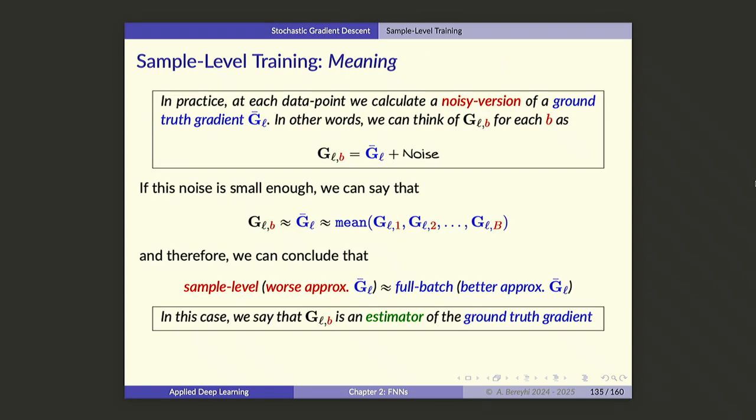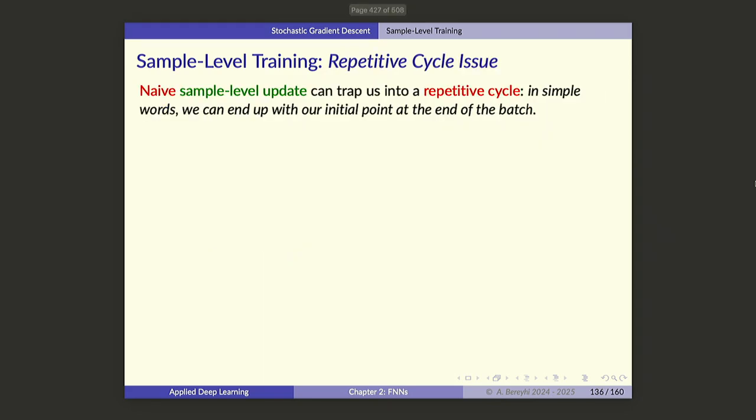So the moral of the story is that every single gradient that you compute in one forward-backward pass is going to be one estimator of the true gradient you really want to have to update your model perfectly. But when you do full batch training, this estimator is going to be better, so it has less error. When you are doing sample-wise training, it's going to have high error. But the question is how much time you want to spend to get a better approximation, because sometimes a better approximation is not going to do you a lot. Okay? So this is the story.